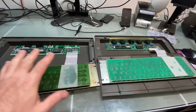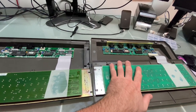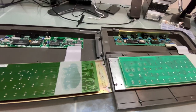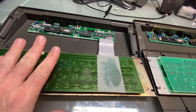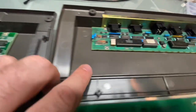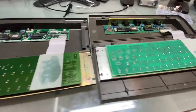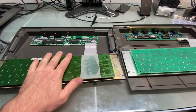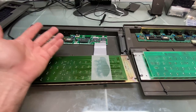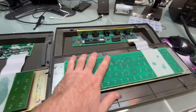I've placed the two keyboards side to side. Now this one is the prototype and this one is the production. So even though I did the test a few seconds ago where I pushed on this keyboard to see if it rubbed against this chip, it turns out that I have the same scratch on this one from the keyboard. So I am guessing through weight, maybe a lot of weight, because you have to remember this keyboard was stored in a box from brand new for how long, and it could have stuff piled on top of it. And this one was, gosh, who knows?